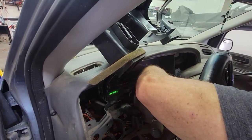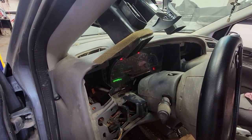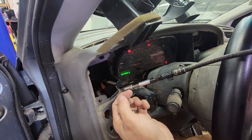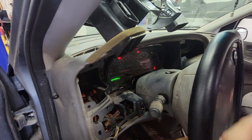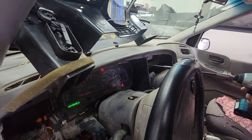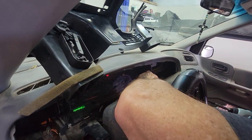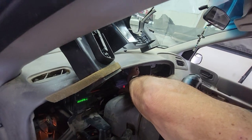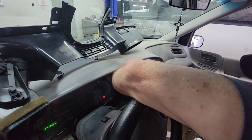Putting those T15s I told y'all about earlier back in. And we'll move on to the 7mm. So we're on to the 7mm now. There in the corners. What the deal is with that. There we go. Let's see if we get that one. I think it was lined up quite right.